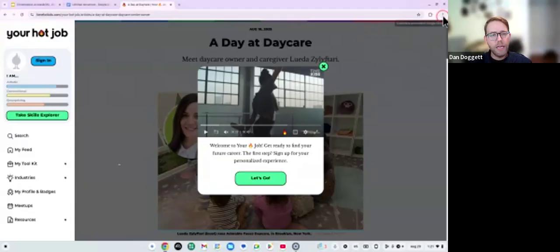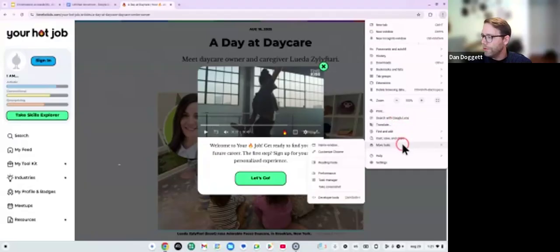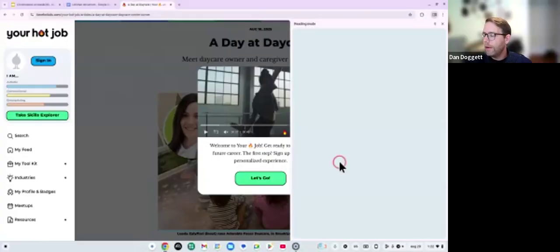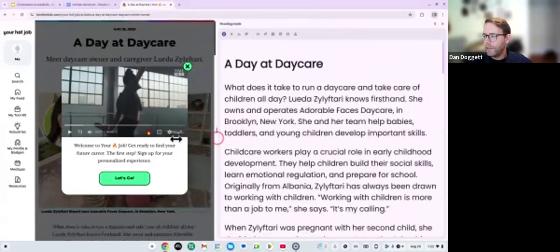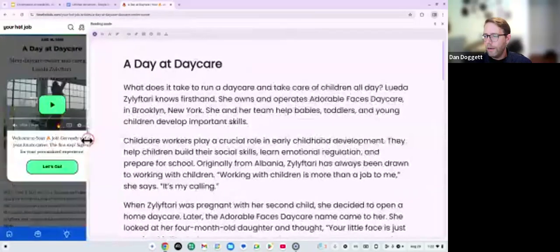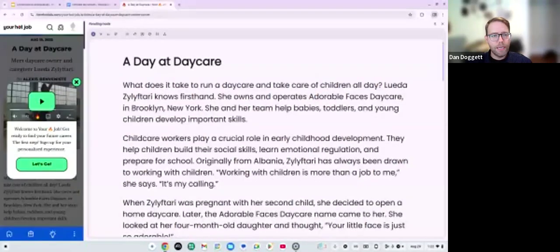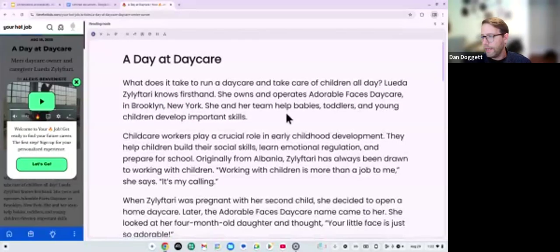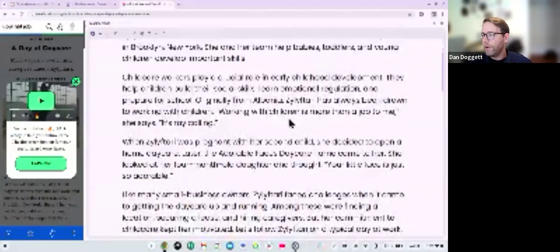are these 3 horizontal dots. And if I click on those and go to more tools, I can access reading mode. And so from here, it takes all of that text, and I could just drag this out, and it just focuses just on the text itself. And so suddenly, all of those distracting things that are grabbing for my attention, whether they're pop-ups or ads or things like that, they're all gone. And so here, I can just focus on the article itself.